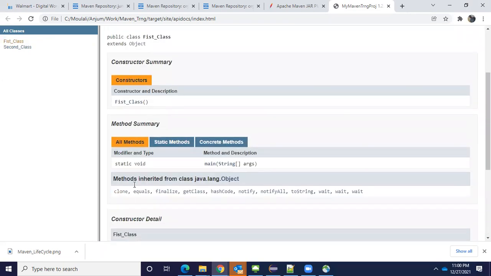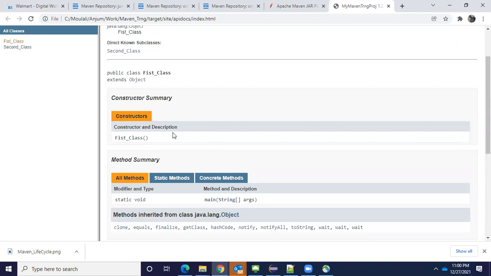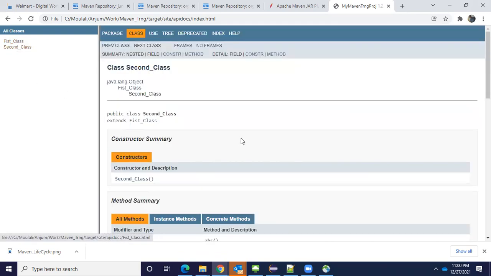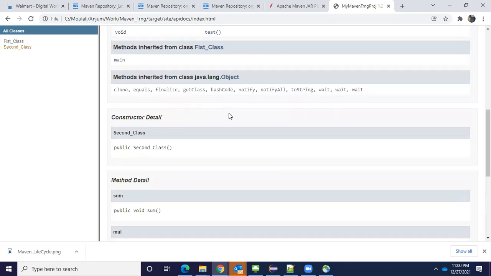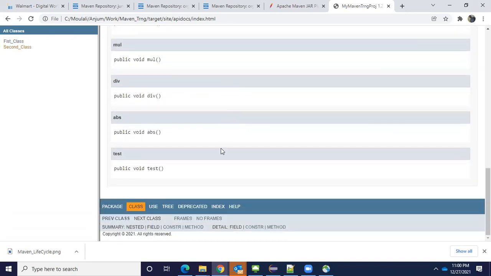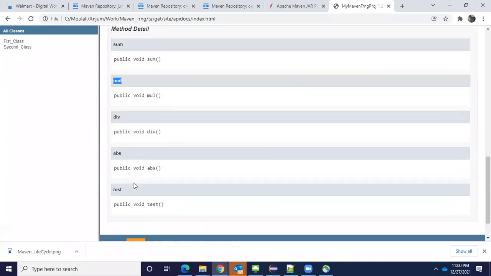What is the constructor, everything you can see for the particular class. I have only two classes, so only those two classes are showing here.